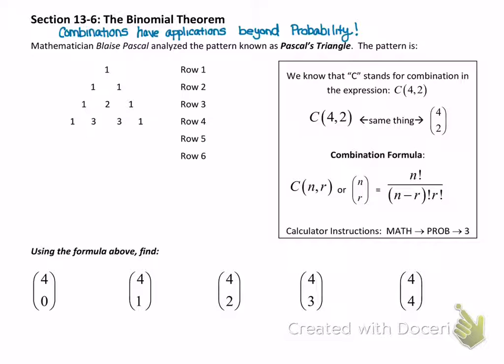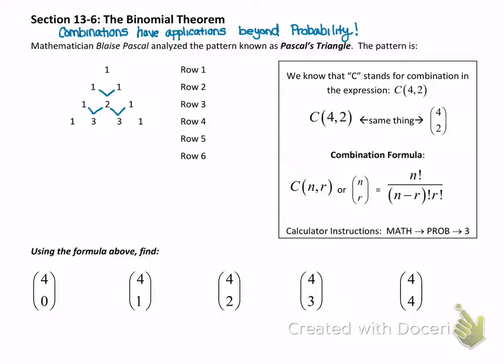is that the first row starts with 1, and then the second row also has a set of 1s. The 1s are going to stay on the outside this whole time. And then you get the 2 in the middle because you form a V from two numbers, add them together and get 2. So 1 and 2 give you 3, 2 and 1 give you 3.